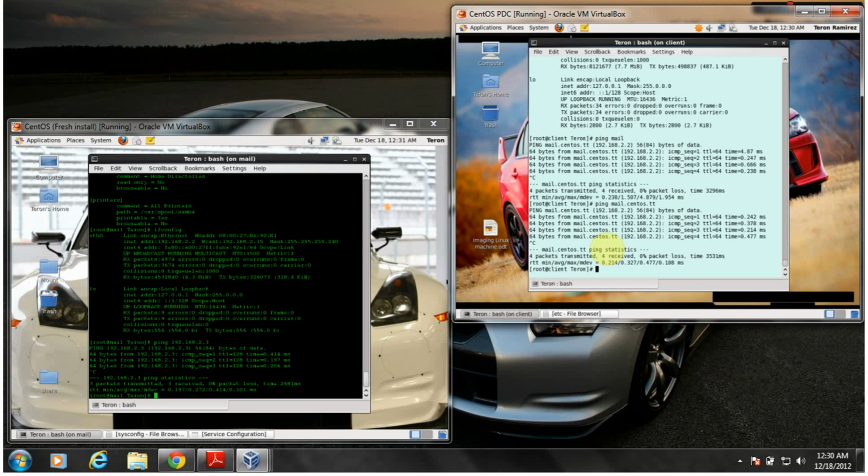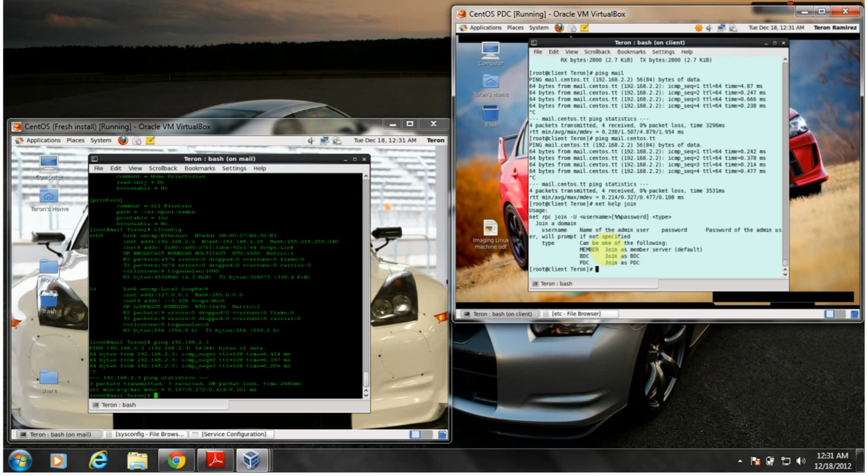The main command you really have to run on a Linux machine to join the domain is a net rpc command. Net rpc join. In Linux and a lot of operating systems, they really give you guidelines on how to use the commands. If you were to use net help or net help join, I think it will give you some information.